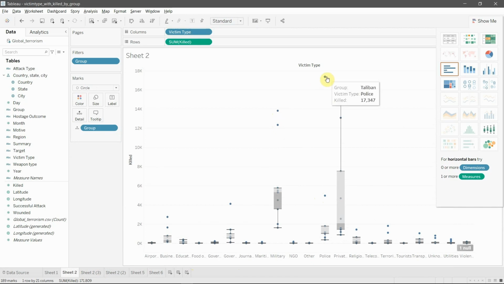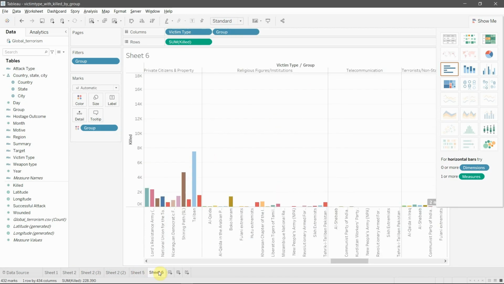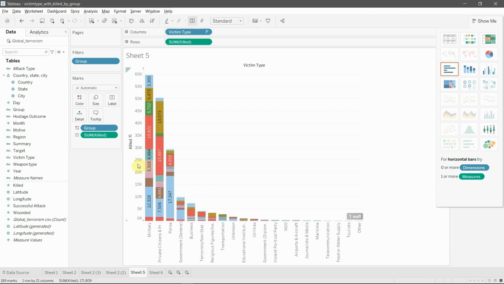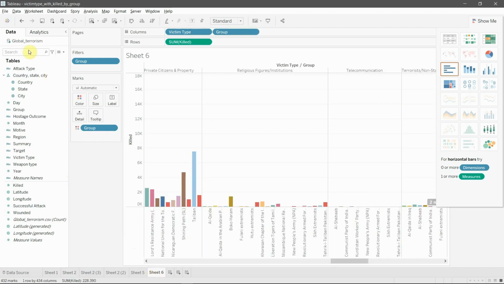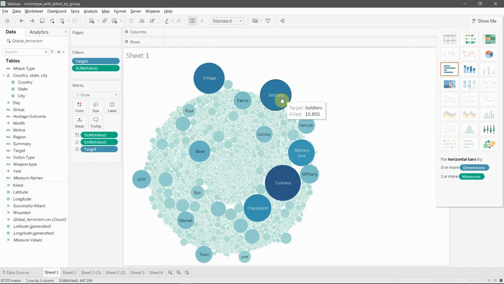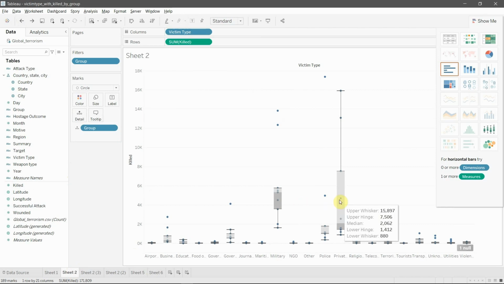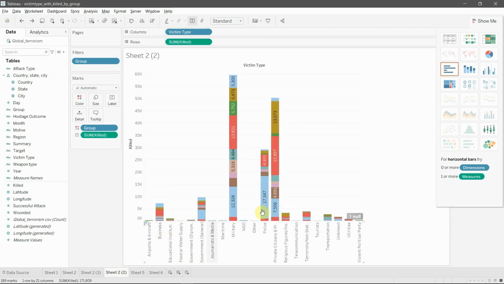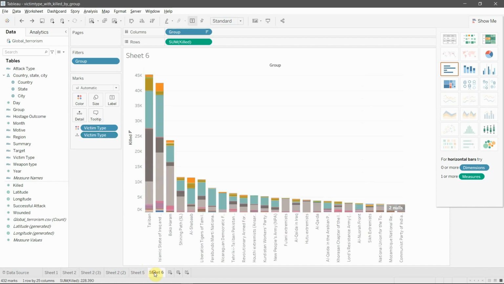Let's go back to our stacked bar chart, which was a good choice. If we want to know the exact number of kills for each victim type by each group, we can just hover over the blue area. And we know there are 12,328 military people killed by Taliban, just like with our box plot. Similarly, in this sheet you are viewing a bubble plot which shows the same. There are two key takeaways here. One, Tableau makes it super easy to try different visualizations. Two, Tableau shows you what you can build, not what you should build. It's up to you to build a visualization that makes sense based on the question you want to answer.